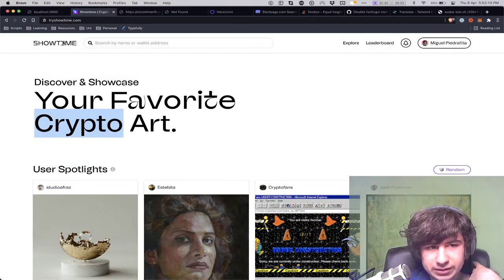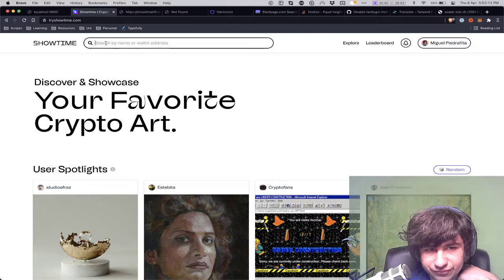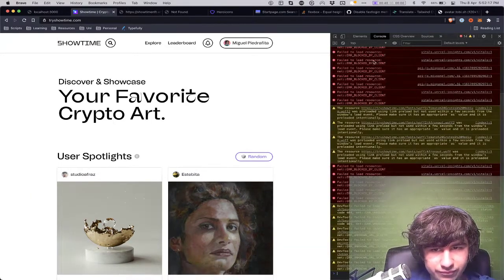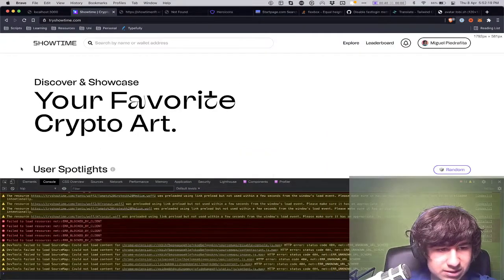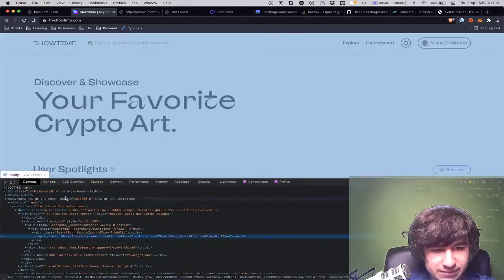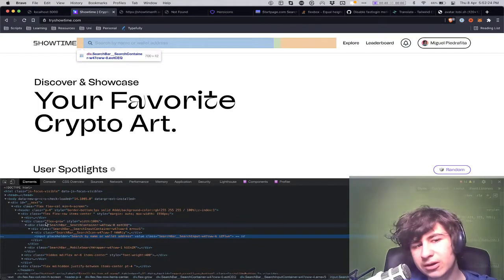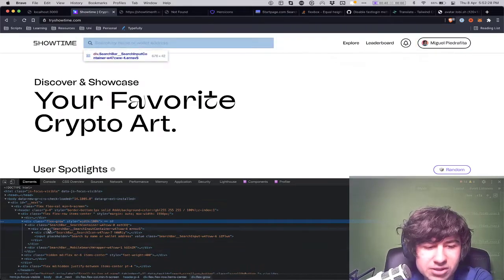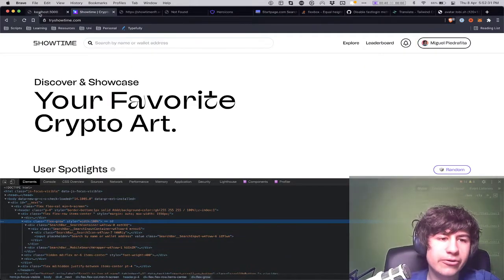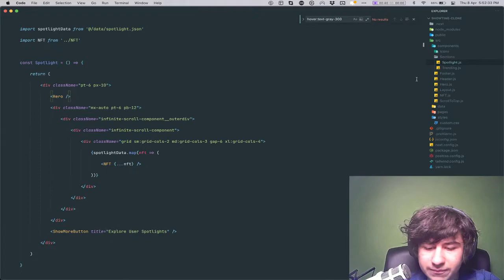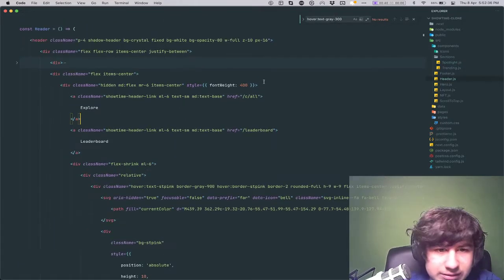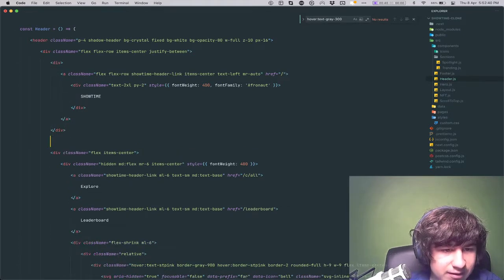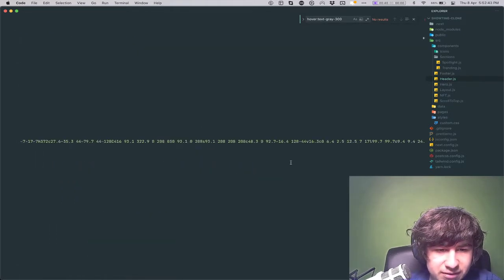Let's maybe try to recreate this search bar. So let's copy the code for when it's extended, and this is one of the other components where they really made use of inline style, which is what I didn't originally copy. Let's try to recreate that in Tailwind. So here's the Showtime one, and then here's the Explorer. This should go in the middle.